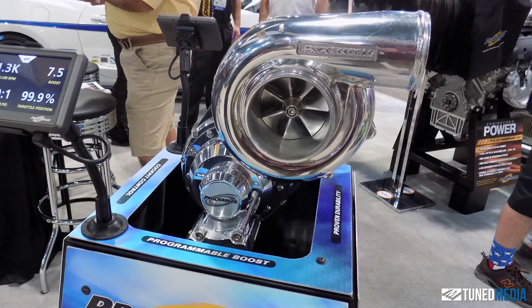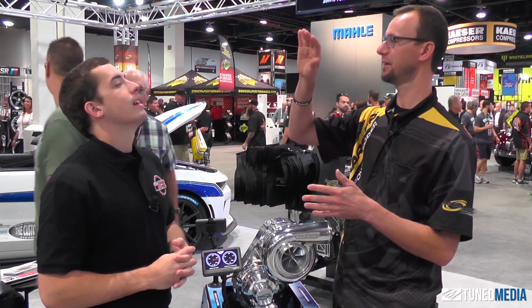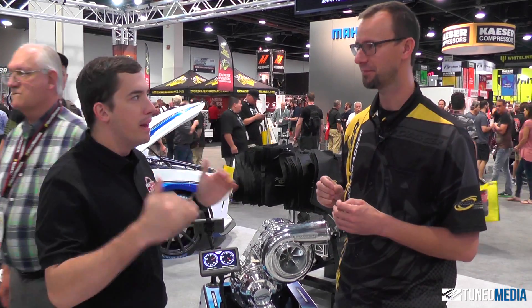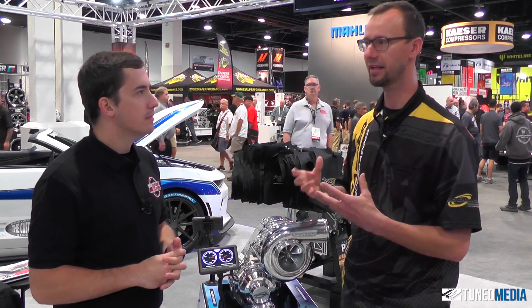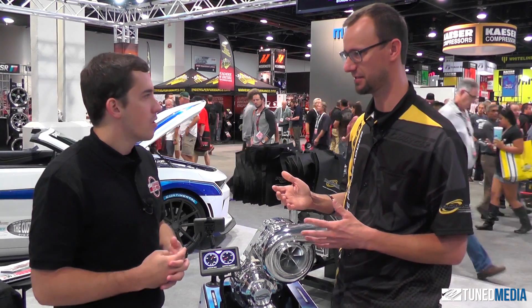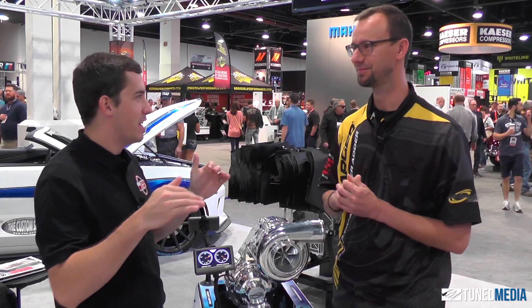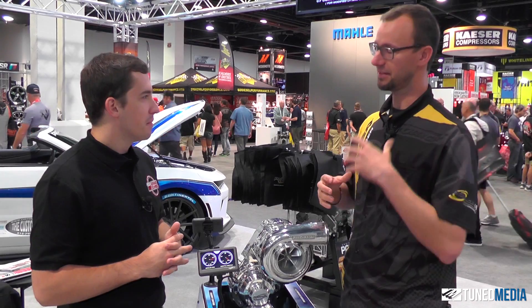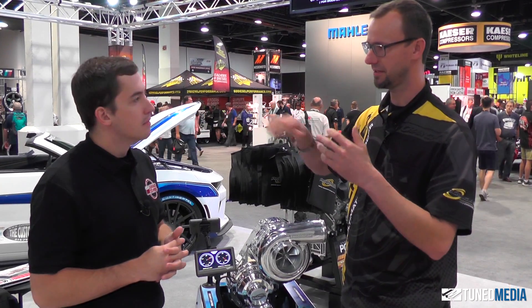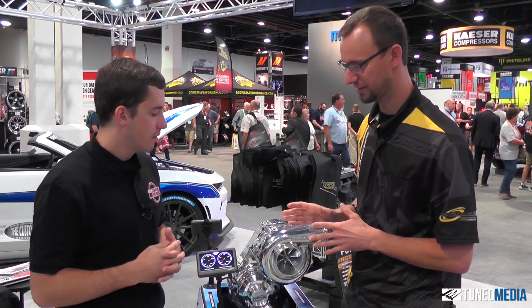But what you can do with this is you can actually build any kind of boost curve you want. You can have it like a standard centrifugal curve, or you can have it come in very violent. You can ramp it in and custom tailor it to the car. What we found is that most modern high compression engines really like a slower ramp and then a flat line — a flat torque curve. We see that in our tuning; the flatter we can get that torque curve, the better. So it's basically allowing the timing number to stay high, bringing the boost in slowly so we don't load that piston down low, and then we flatten it off. That's the beauty of what we can do with this.